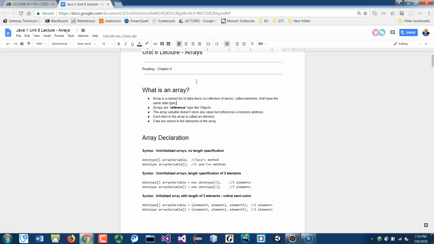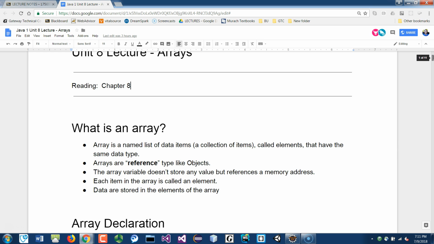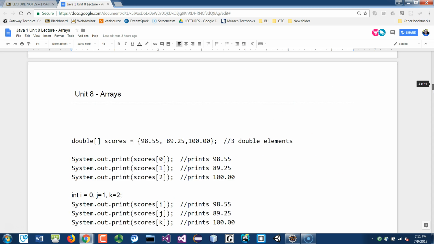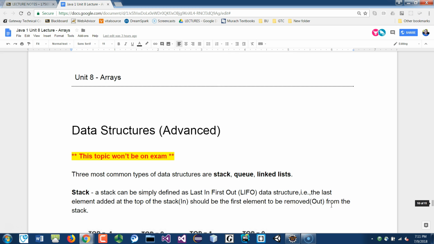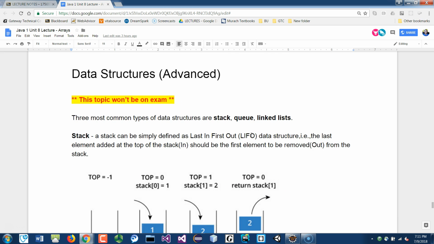Let's talk a little bit about this last part here. Again, you don't have to study this for the exam. I just wanted you to know because I think you will encounter this later on. But just briefly talk about this last part about the data structures down here. If you've seen this before, great, it's a review. If not, you will encounter this again.